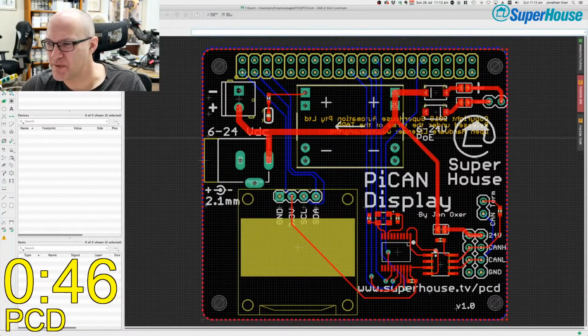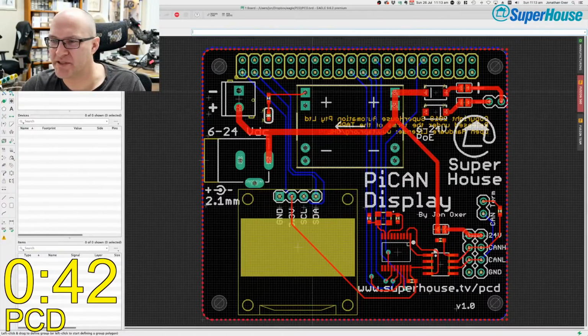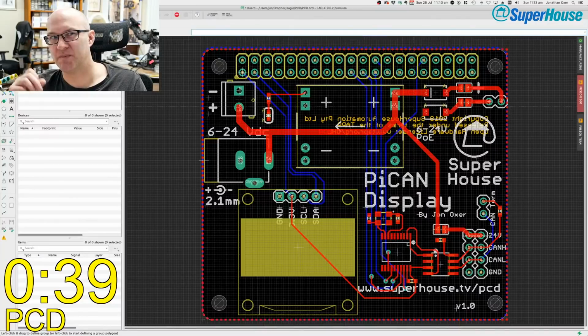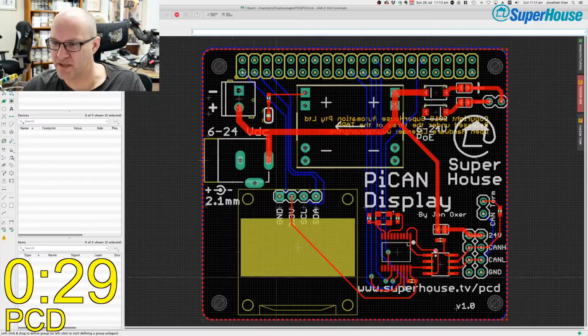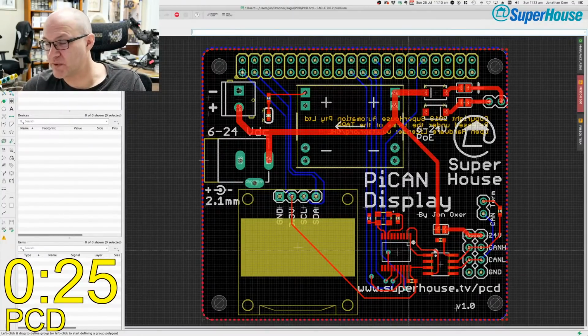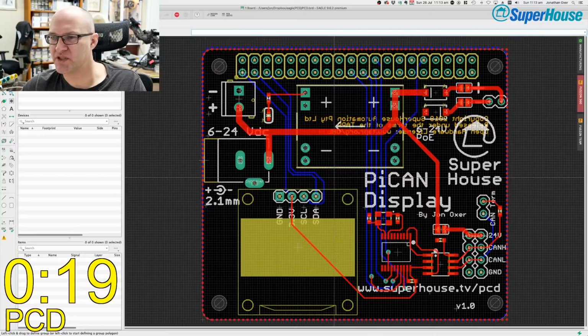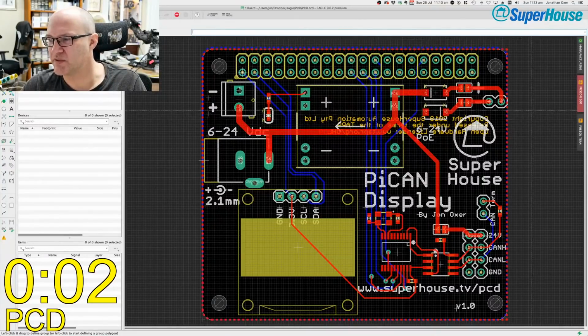So this is a Raspberry Pi hat that has power over Ethernet support. So if you put it onto a Raspberry Pi 3B Plus or a Pi 4, which have got the PoE headers, it will allow you to send power over Ethernet to the Pi. It also has a CAN bus interface and an OLED. What Chris and I have used this for is on a wheelchair, connecting this to the wheelchair so that we can use a CAN bus interface with the Raspberry Pi, and the Pi can then be paired with a Bluetooth game controller, and you can then use the game controller to send CAN bus events, and you can read CAN bus events and display them on the little screen. So very useful if you want to connect a Raspberry Pi to a CAN bus network.